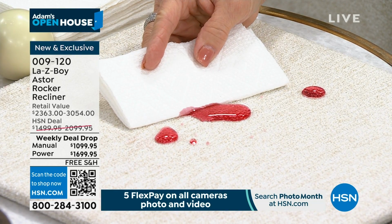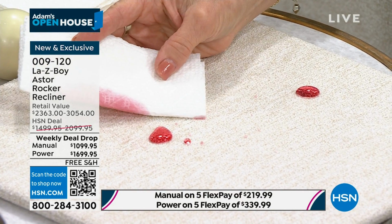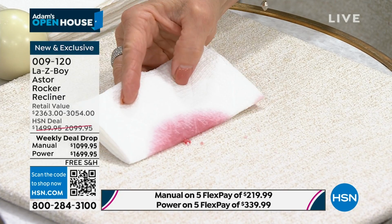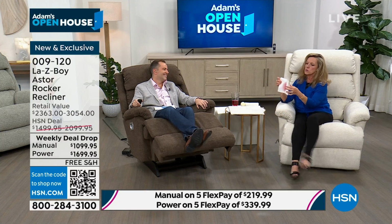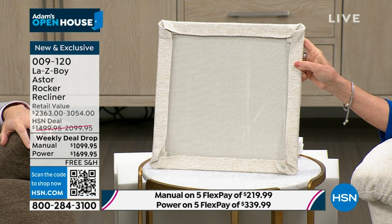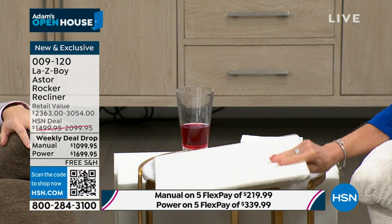It's literally laying a paper towel right here and letting the liquid come to the towel. This is already saturated in this area, so I'm going to keep using that center. Look what this does. This is your basic paper towel that you buy at the grocery store. I always dab because the little tiny droplets break off from that mother large droplet. But there's the paper towel. This is where all your liquid is, and this is dry to the touch, and nothing comes through the back. And this is super important, because if you didn't have iClean fabric, this would be back here now, and then it would be living in the foam, and you can never get that out.